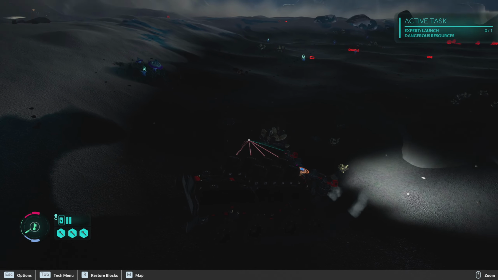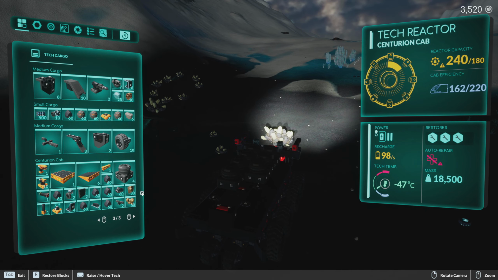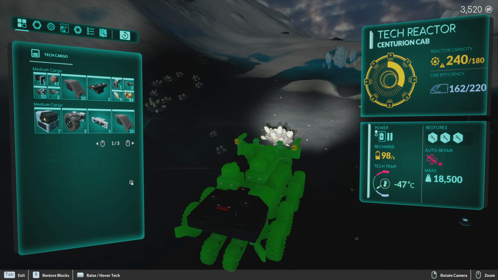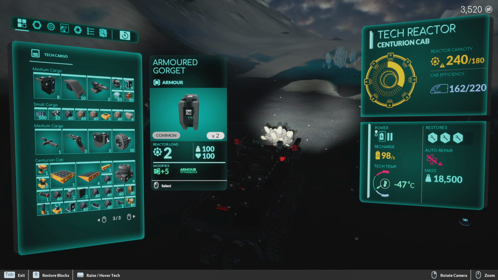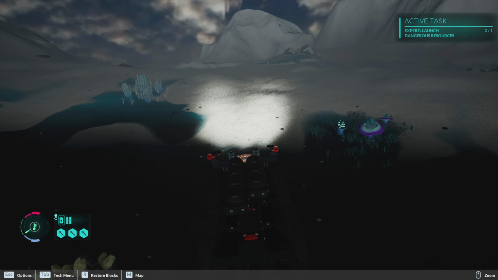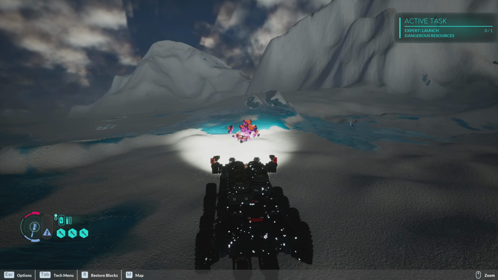Ow! This is why I don't drive in real life. Yeah, looks like I got it all. I got 60 there, which is a full stack. I've got another 24 there. Oh my god, do I need more? I said I wanted at least 100, didn't I? Okay, well, I'm gonna go off and find some more. Then we'll head home and actually do something with it.